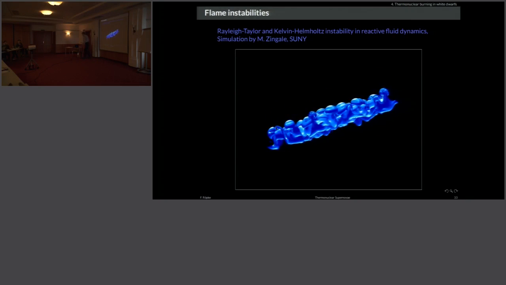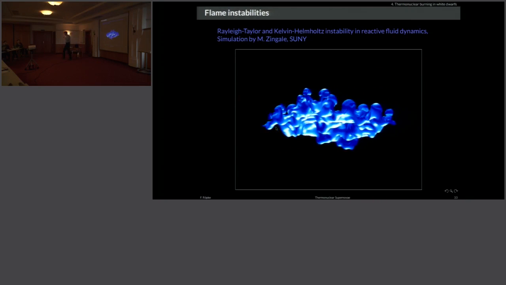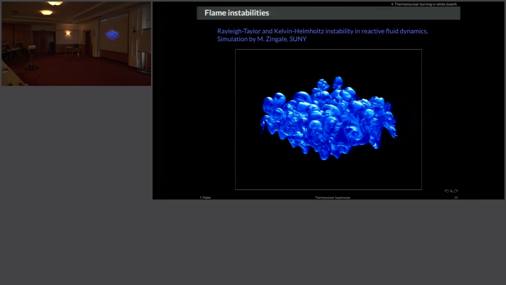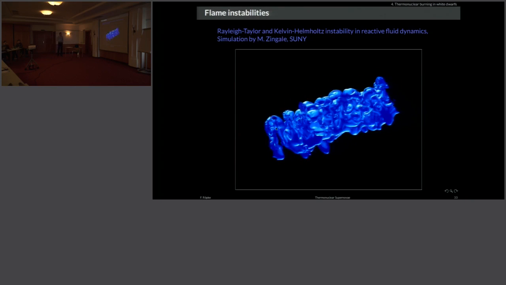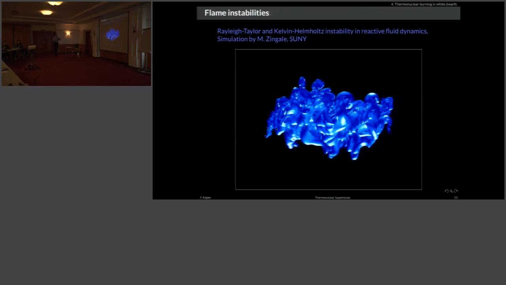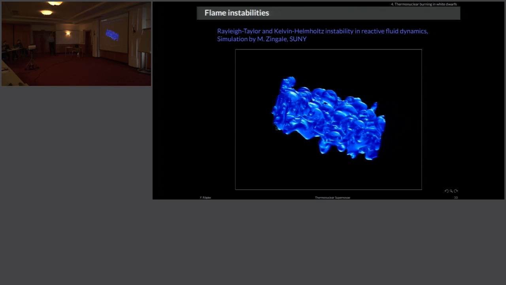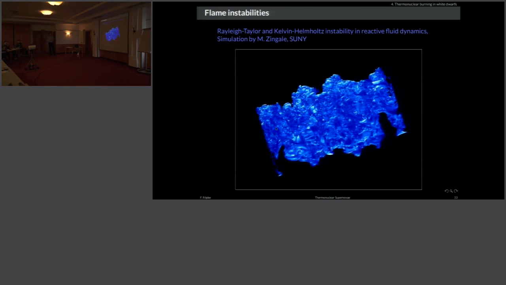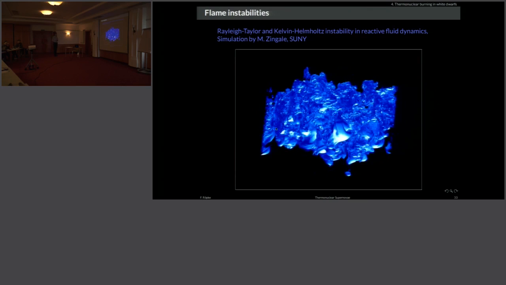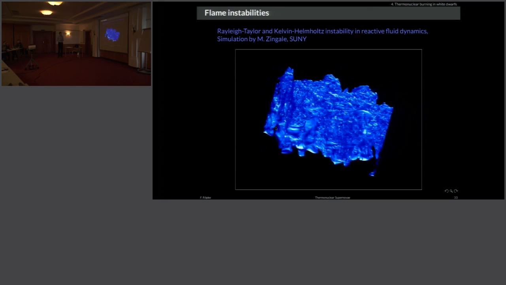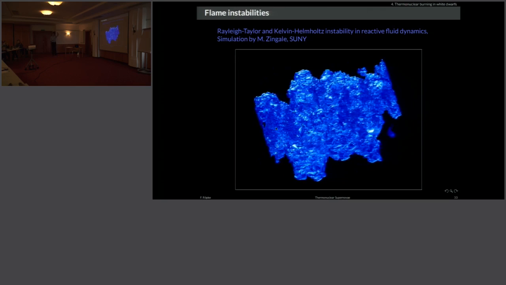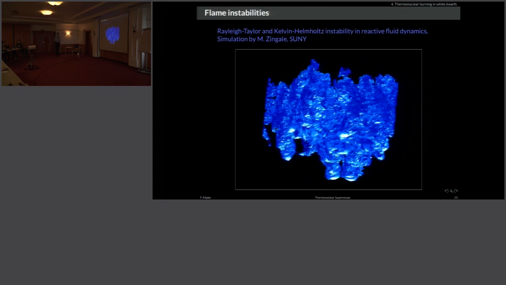So this is the simulation. You see the Rayleigh-Taylor instability develop with these mushroom cup-shaped features. Then secondary shear instabilities will lead to a more complex structure. And in the end, you get the production of turbulence by Kelvin-Helmholtz instability, and you get a rather complex flame surface. So this is a flame surface subject to buoyancy that you see here.